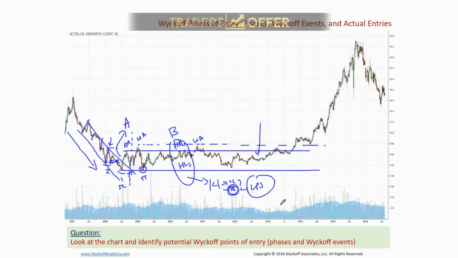Why is this important? Well, guys, think about this. If we know there's a high probability for the higher low, then our expectation for the spring is going to be almost non-existent, and we would be expecting some kind of reversal slightly above the support area. So that could give us a much better point of entry around phase C than when we would be expecting some kind of spring situation.